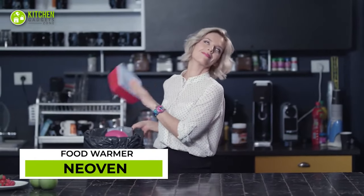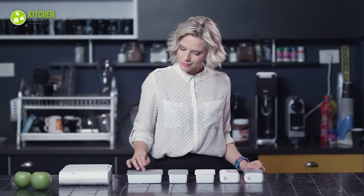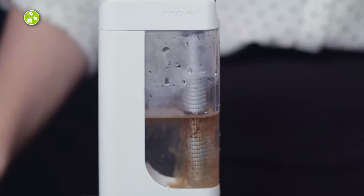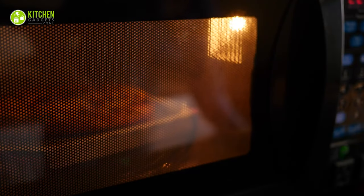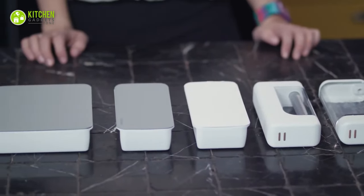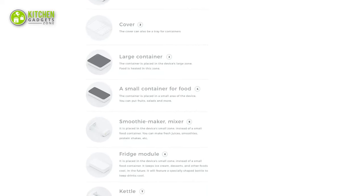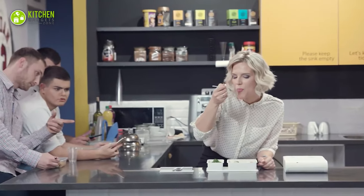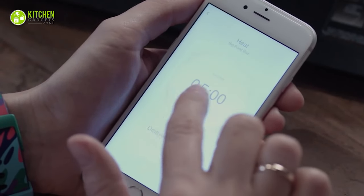Say goodbye to chunky plastic lunchboxes, because the Nuovi is here to work as a portable oven with fridge, kettle, and mixer modules. This compact personal food warmer can also make coffee, blend refreshing smoothies, and keep ice cream super-chilled. It's even possible to replace the microwave to enjoy fresh and warm meals. It includes a main appliance, cover, large and small containers, a smoothie mixer, kettle, and tableware. It can be switched on remotely to warm up food within just 5 minutes!